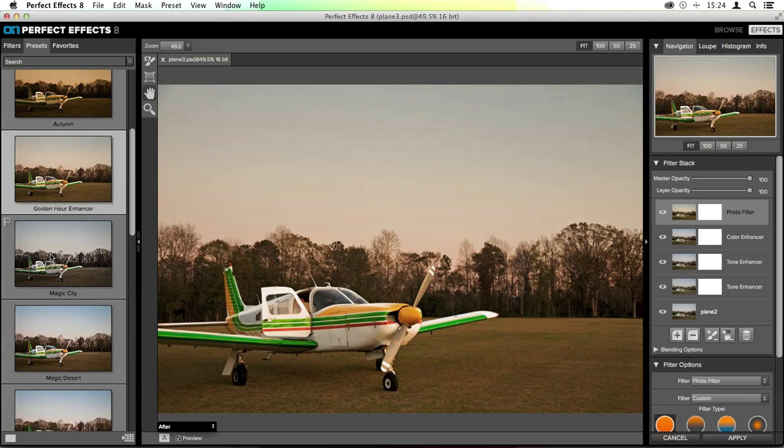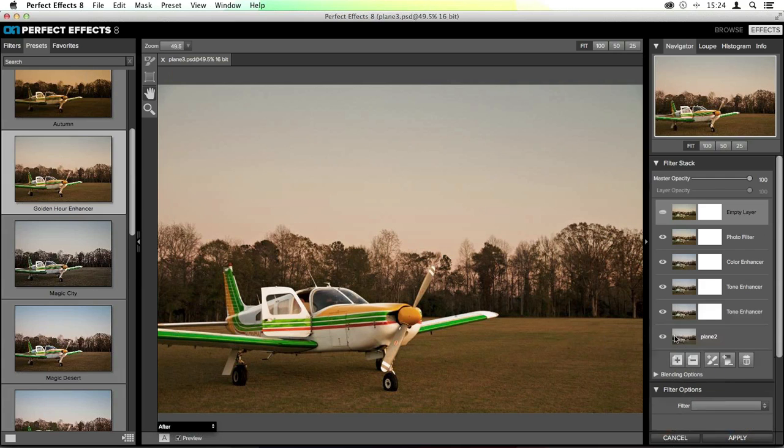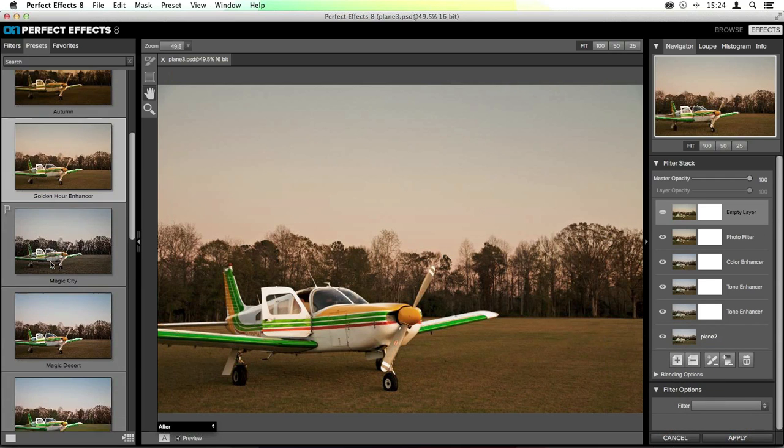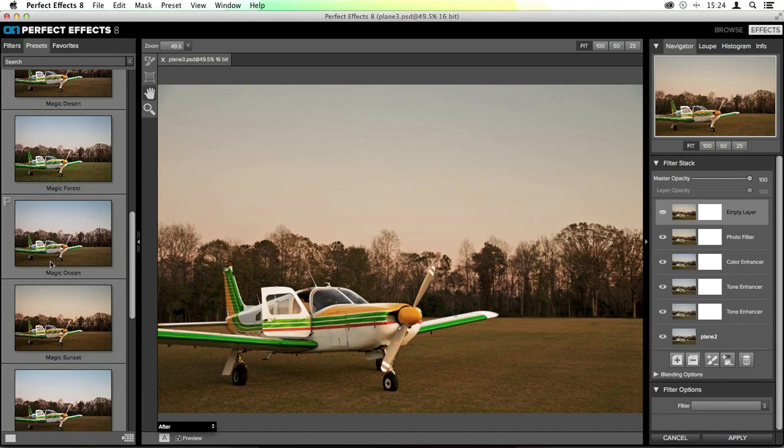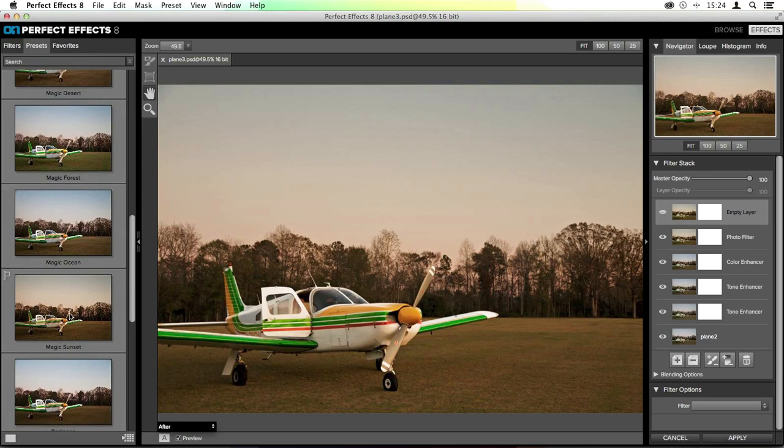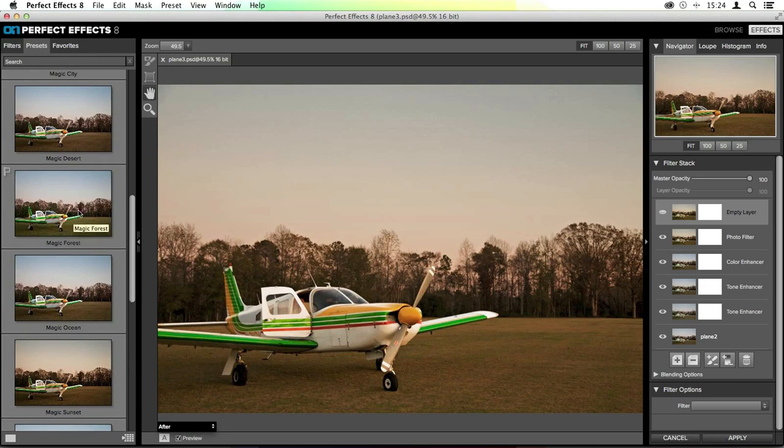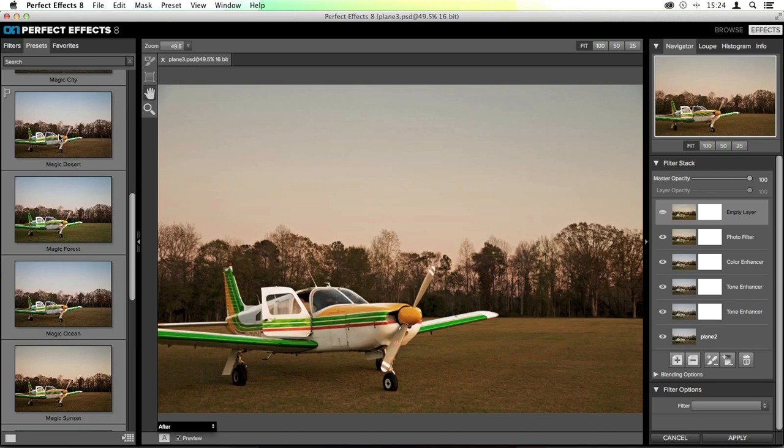Now, if you'd like to combine presets, you can actually do that really, really easily. Just go ahead and in your filter stack, click the plus button to add an empty layer. And then we'll go through and let's select the Magic Ocean preset. Now let's choose the Magic Desert. That one looks cool.